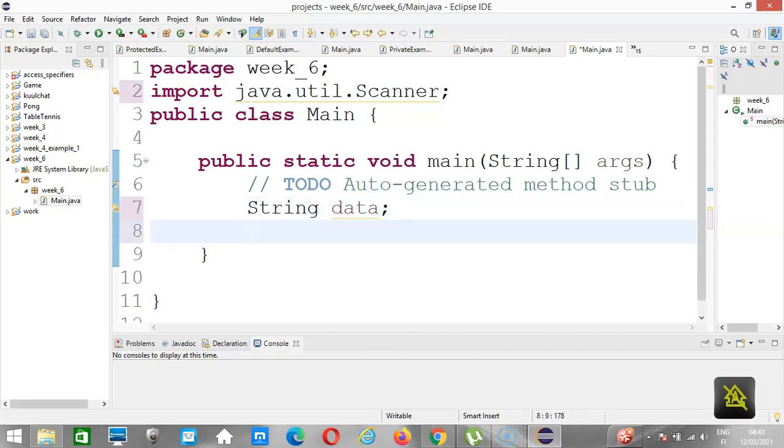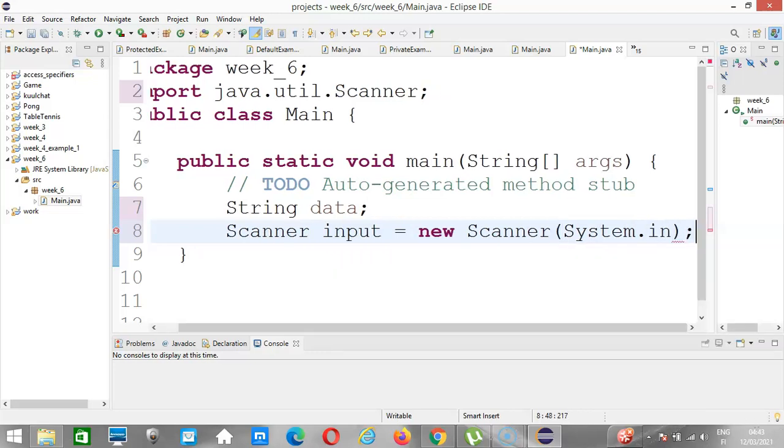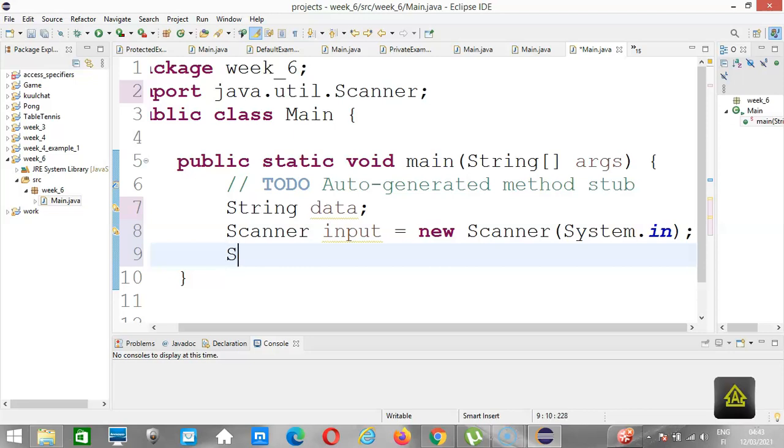Okay. Now you create our scanner object so that we can get the input from the user. So scanner, you can call it input. It's equal to new Scanner. As you know, the Scanner class takes System dot in. Okay. Now we'll get the data from the user, but first we need to tell the user to enter a character.